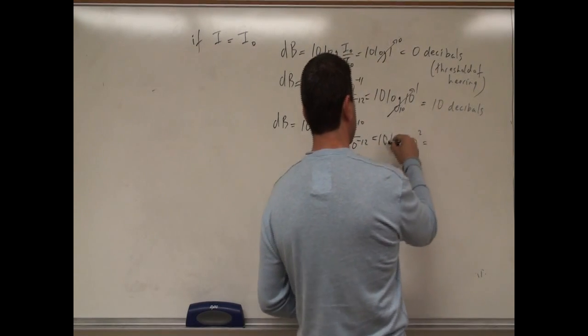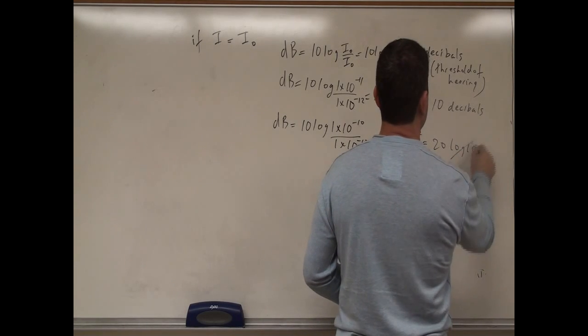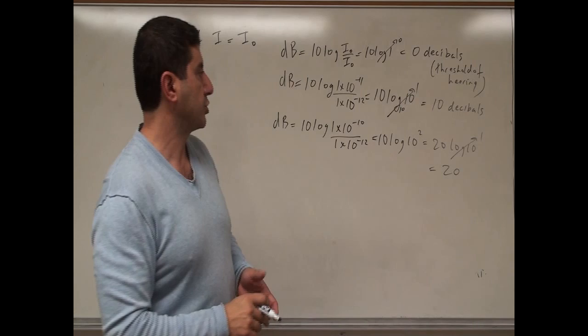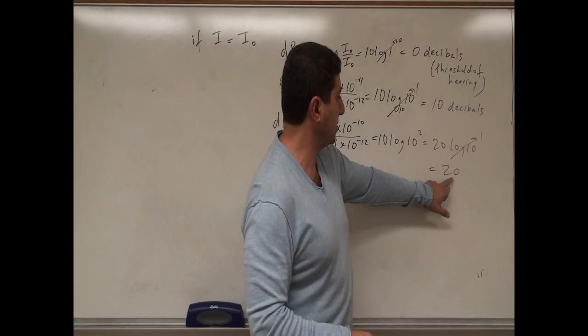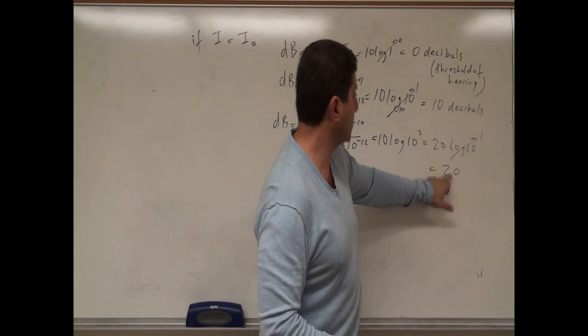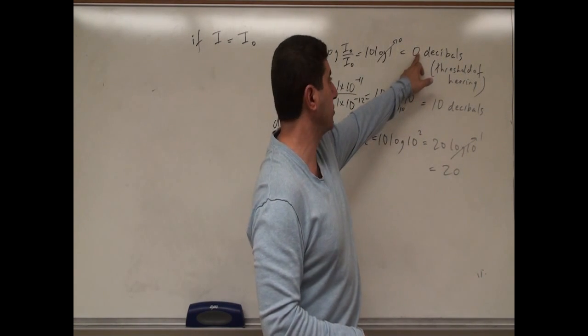The 2 is going to come down, so it's going to make this 20 log of 10, and then log of 10 is 1, so this is going to give you 20, right? So this is going to be 20. So 20 is 10 times more intense than 10, but 20 is 100 times more intense than 0, right? Compared to the threshold of hearing, right?